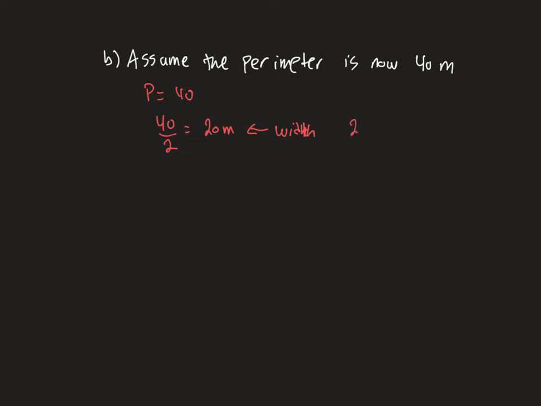And then I'm going to do 20 divided by 2. It's going to give me 10. That's my length. So to maximize the area, I need to do 10 by 20. And that's maximizing for the perimeter of squares and rectangles. The next thing we're going to look at is how to do the same thing for cubes. So let's move on to that.